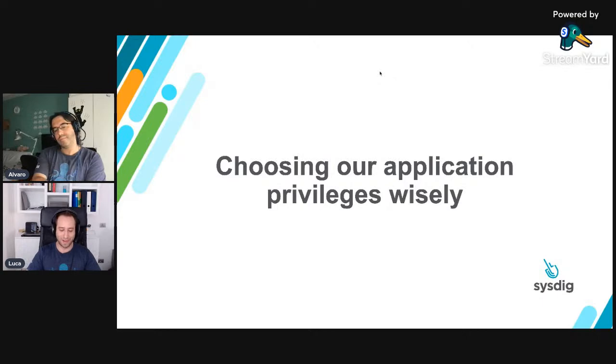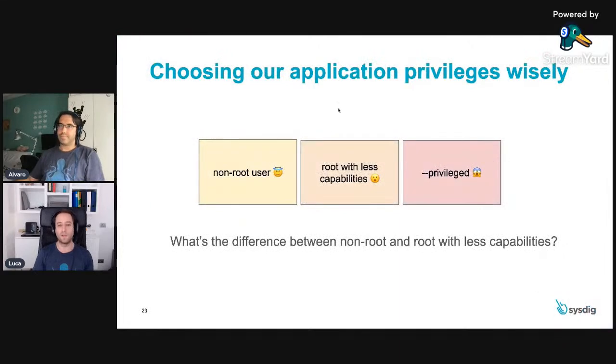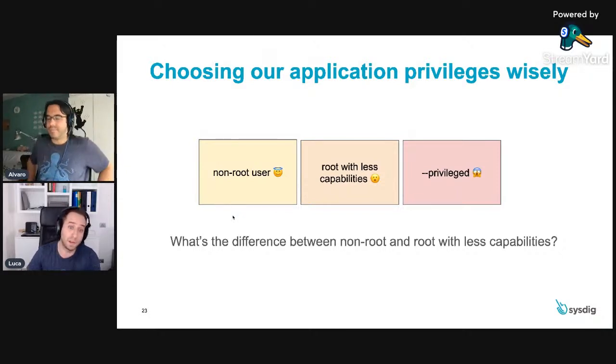What can we learn from all this? Well, we can learn a bunch of things, but if we think about our applications, when we are going to deploy them, we probably want to use the principle of least privilege, to have the least possible privilege that our application can run with. Of course, we have heard already in best practices that you can actually decide to run the container as a non-root user, even without user namespaces. You can just run it as non-root. And by default, you get root with less capabilities.